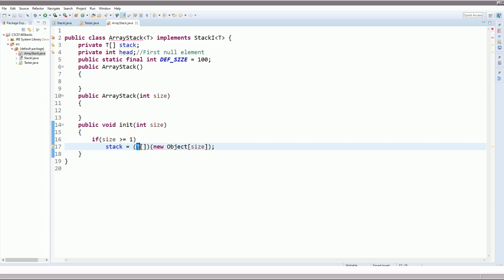We cannot construct the type T. However, we do understand that every type T inherits from the type object. So by doing this, we do construct this object array and then cast everything as this specific type.